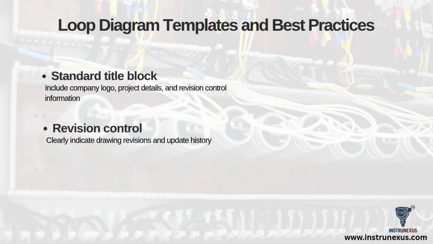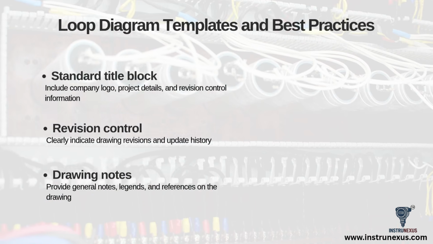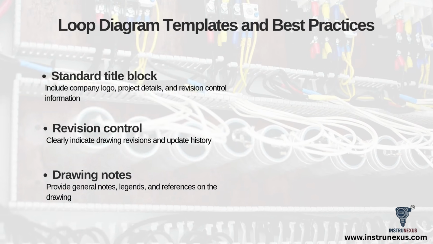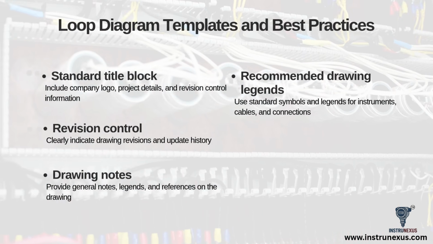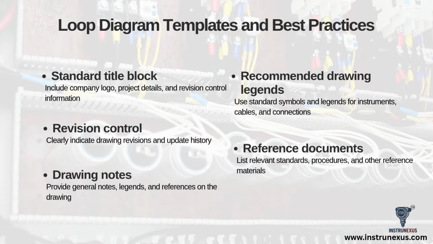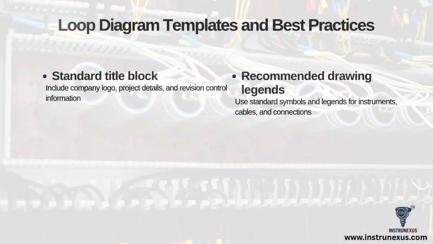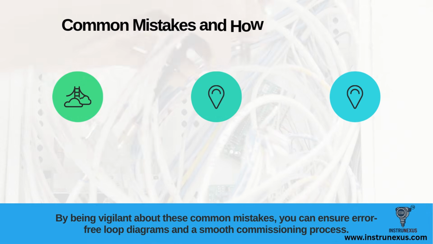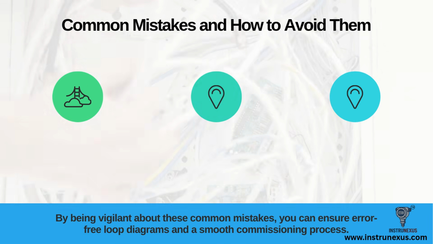The template also includes space for drawing notes, which are general notes that apply to the drawing, and a drawing legend, which defines all the symbols and abbreviations used. Finally, it's good practice to list reference documents, such as the governing standards or procedures. Mistakes can happen. This slide highlights 3 of the most common and costly errors to avoid.